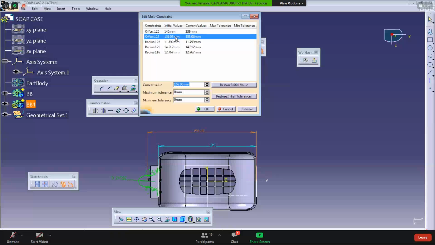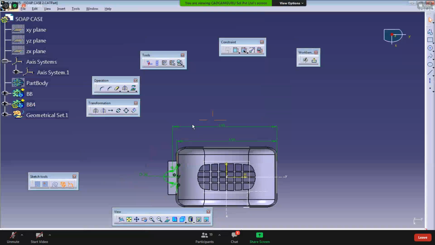This one is 145. This diameter is 12. This is 8. This is also 8. Preview. Okay.